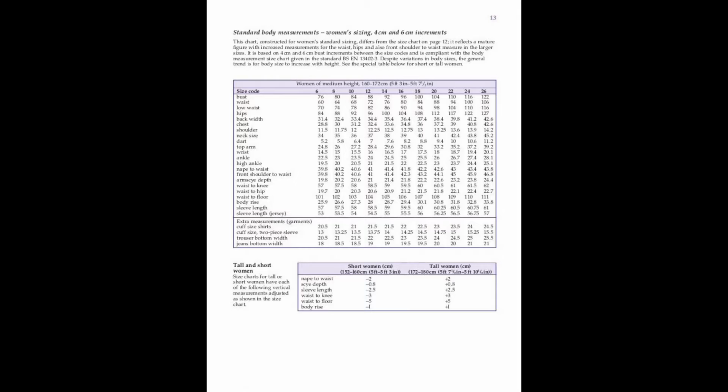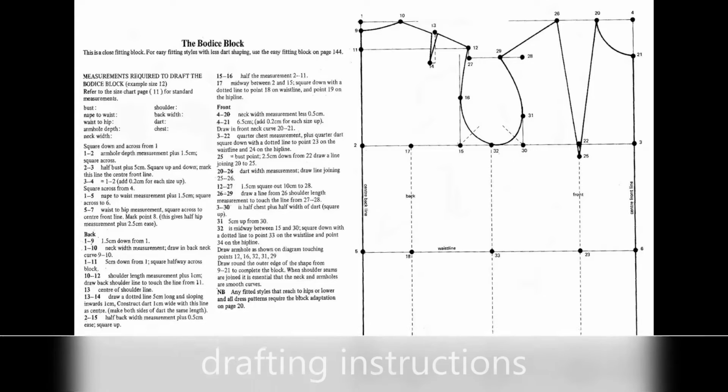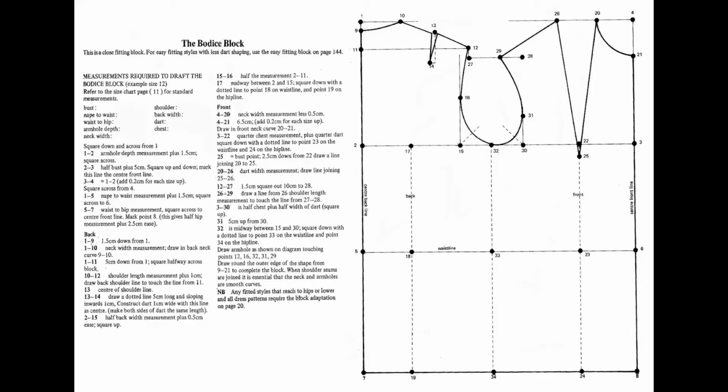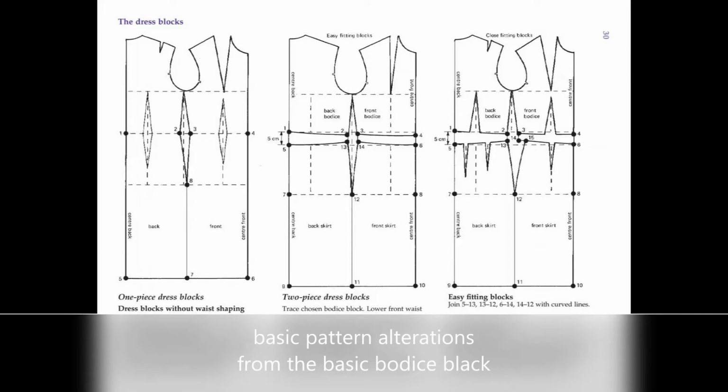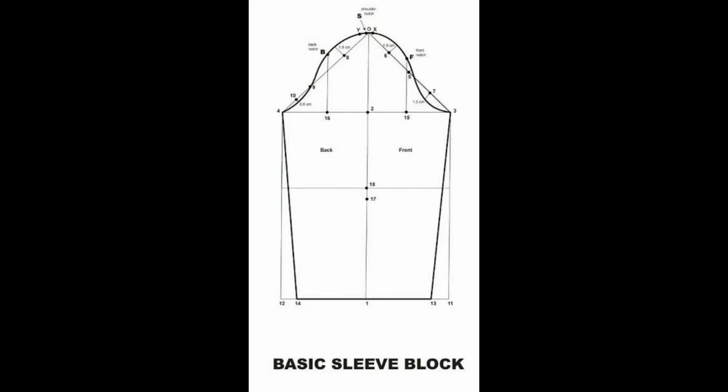The pattern drafting book relies on the size chart to get its measurements, and the measurements are very many and very detailed. The basic block patterns are made from the metric size chart, which is available in the metric pattern drafting book that we used in college. And from there, after you have the basic block, is when you use that block to alter it to your client's measurements. After that, then you proceed to alter the pattern again into the desired design. From the instructions, you can see why it's a very long and tedious process.